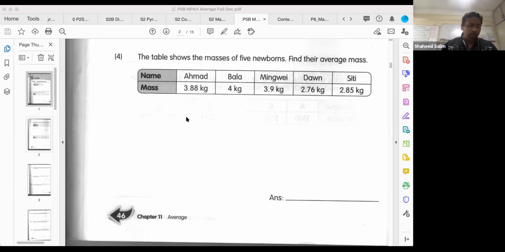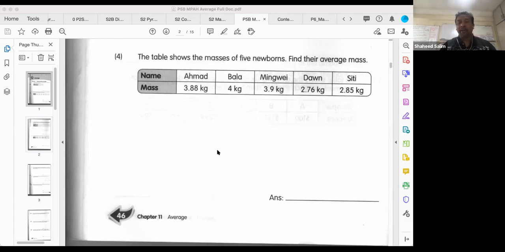Okay, Akil, when we add up the whole thing, you will get a decimal, 17.39 kg. See, this 17.39 kg is less than 20 kg. Can you imagine? 5 babies is just quite light. Then you divide by 5, you get 3.478. Well done. Okay, the answer is 3.478 kg. So far it's direct. This one, find average, is direct.